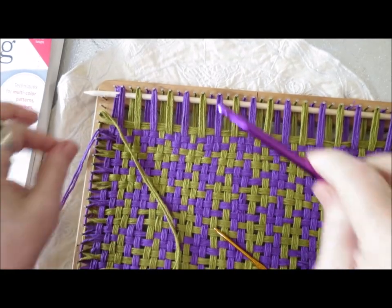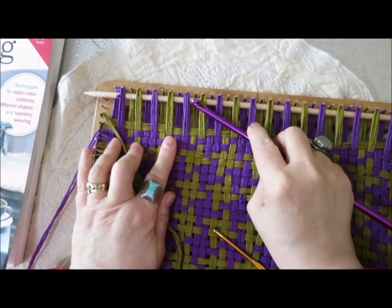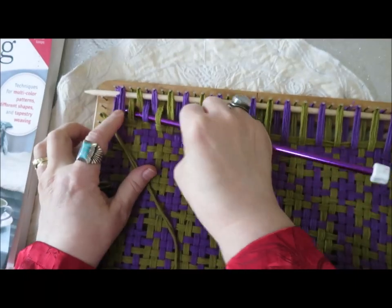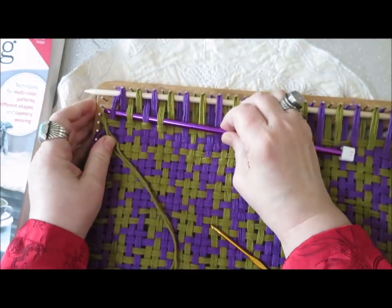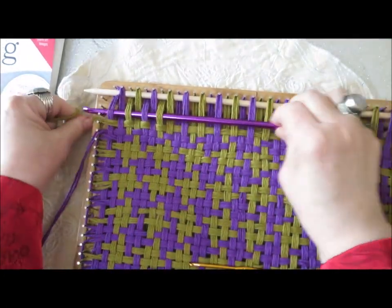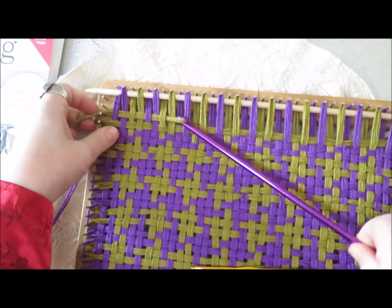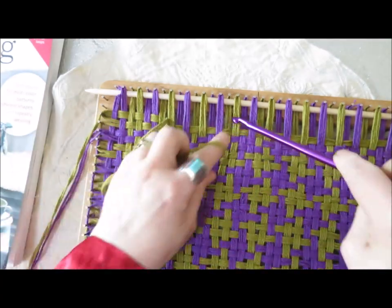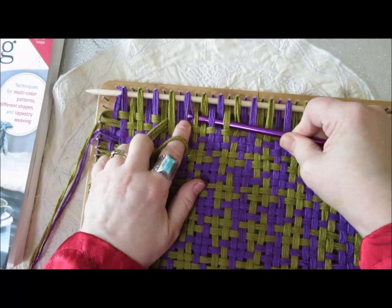I'm almost at the top, and I find that as I get closer to the shed stick, it gets harder and harder to do the pickup rows. And so what I do is I just work over shorter spans of fewer warp strands at a time to get myself across the row. And so here I am just working over and under.